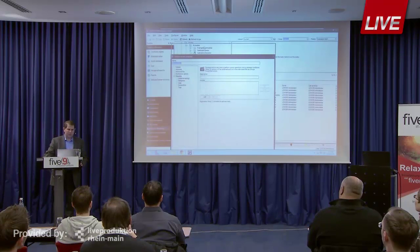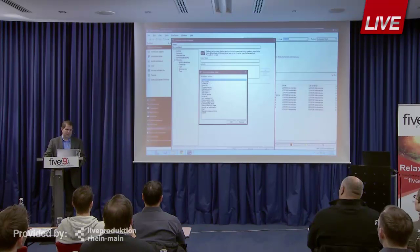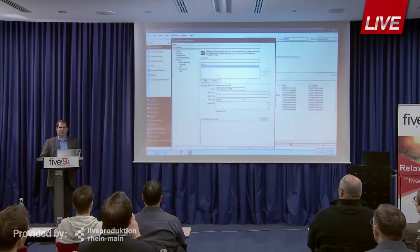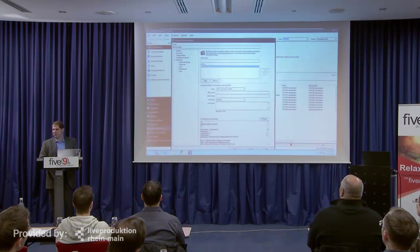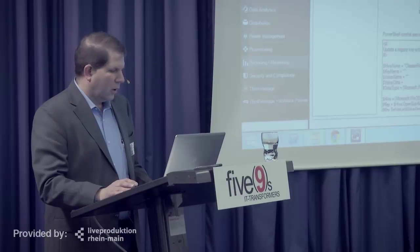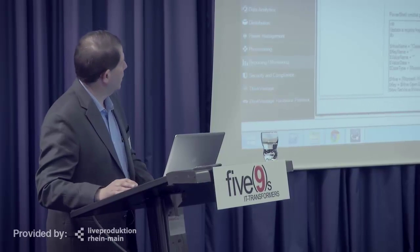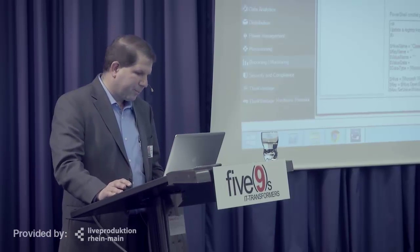Anybody ever had to create a script just to delete a file or change a registry key? Those scripts take us time. So now it's really easy. We can come in here. If I need to change a registry key, I just select the update a registry key, and it prompts me for what I want to change. Once I do that, it'll create all the scripts for you. So this was just to make it simpler, so you guys were able to create scripts a lot easier, reduce that workload and make life easier.